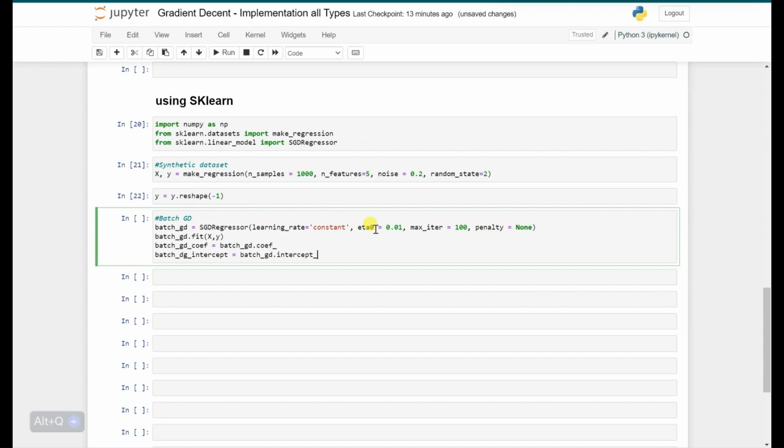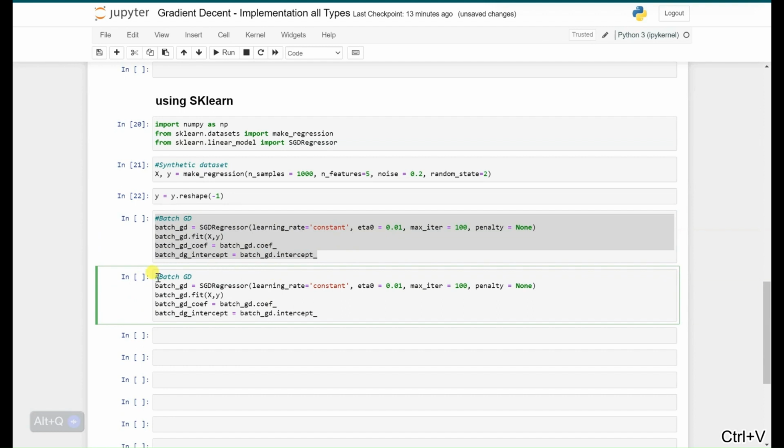So it serves as the starting point for the learning rate. In some cases you want to set a relatively large initial learning rate and then adjust it based on the optimization progress. The value of eta0 depends on your specific problem and the data. The common practice is to start with a small value, that is 0.01, and then experiment with different values to find out whether the result shows effective convergence or not. That is the reason for giving it this way. Now let's code the remaining ones. Next is our stochastic gradient descent.